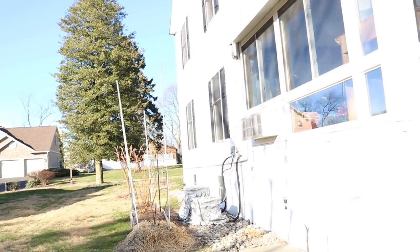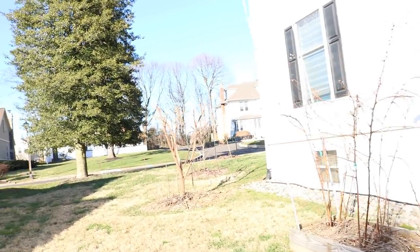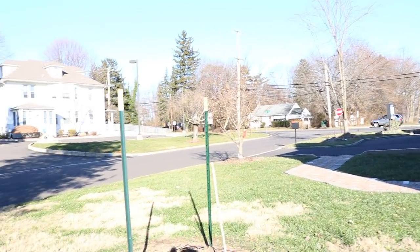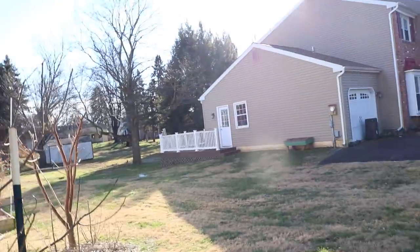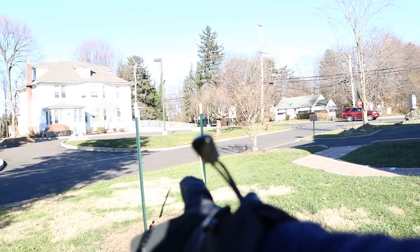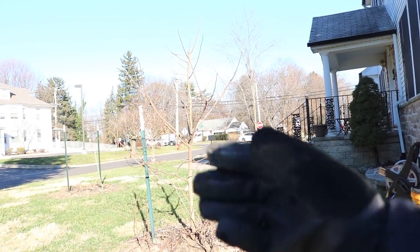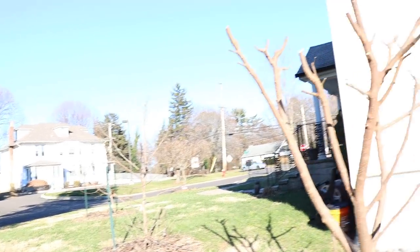Back in the front of the house, we're gonna put in eight different peach trees — or even nectarines — on standard rootstock. Because they're on standards they're gonna grow in a similar hedge fashion. I'm gonna prune them to kind of grow in their own little direction, in a line — some trees growing out this way, other trees growing out that way. I have that oriented with the direction of the sunlight, so the trees will have one side going out this way and others going out that way. Rather than planting them straight across, we're doing them on a diagonal slant, which gives it a more interesting, ornamental landscape appeal.